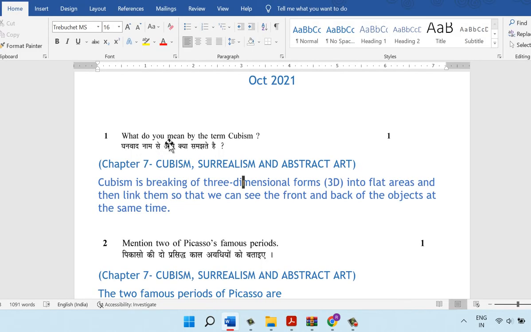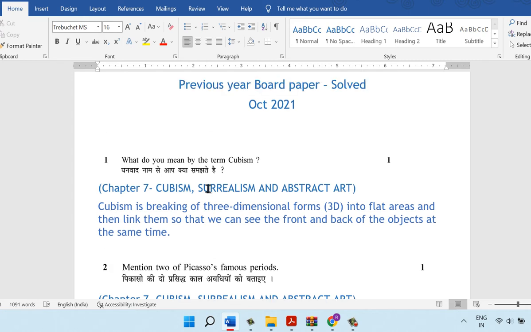The 1 markers now. The first question. Before we get started, I have 9 videos, 1 video each dedicated to all the chapters discussed in the textbook. If you have gone through those videos, the video that we are doing today, that is solving a previous year board paper, will more or less be like a revision because most of these questions have been covered there in detail. It would be a good idea for you to actually go look at them if you have any doubts or if you want a detailed explanation of any of these questions.